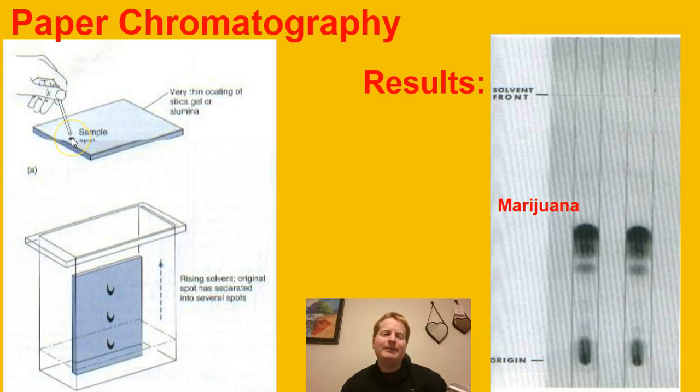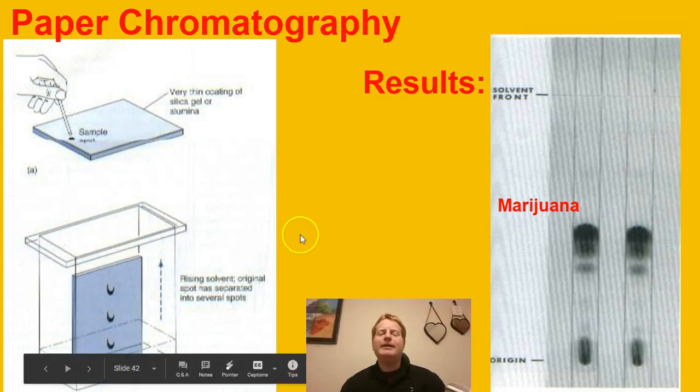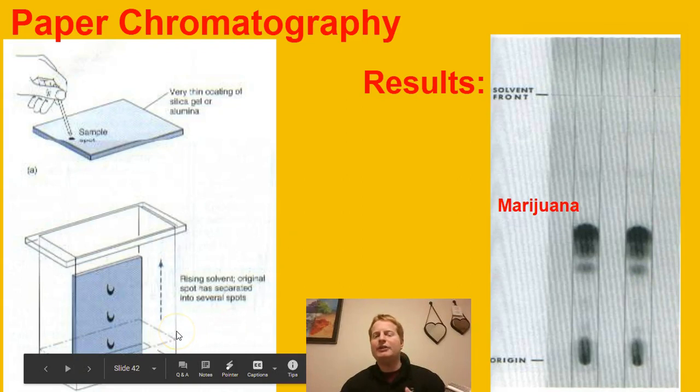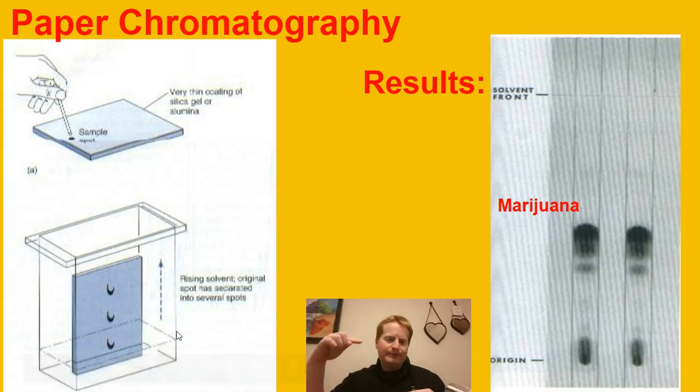Take a concentrated sample, add it to the bottom, and then what they've done is they've taken this gel and they've put it vertically in this chamber, and they've added a specific type of solvent, so a specific type of liquid that's designed to go with this substance to maximize separation. So essentially they put this in here like this with the solvent at the bottom, and they let the solvent travel up the gel we're looking at, or if you're doing it with paper, with that. And so as it's traveling up, it'll pass through that concentrated dot that was put there, and the various components that make up that mixture will begin to separate at different rates. Some of them will get left behind.